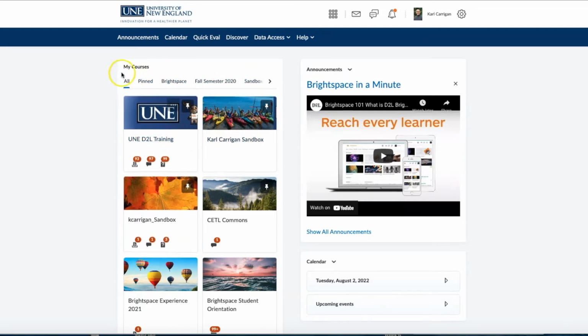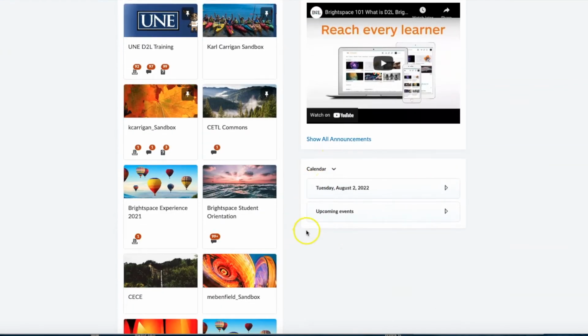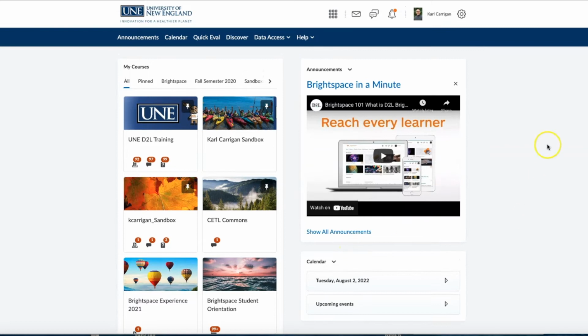If you don't see your course up here, just double check. If you click on the all page, you'll see all the courses you have available, and you'll most likely see your course then. The other thing here is the calendar down here. You'll see some notifications that come from the college level. And that's essentially the nuts and bolts, a real quick view of the organizational level.